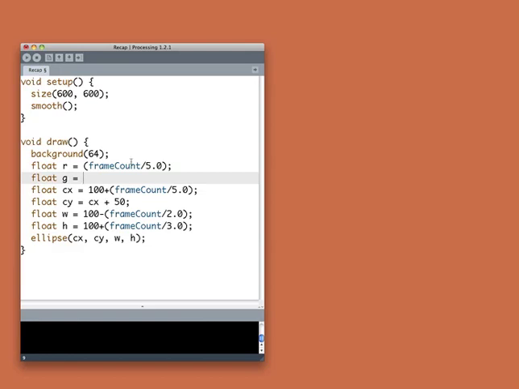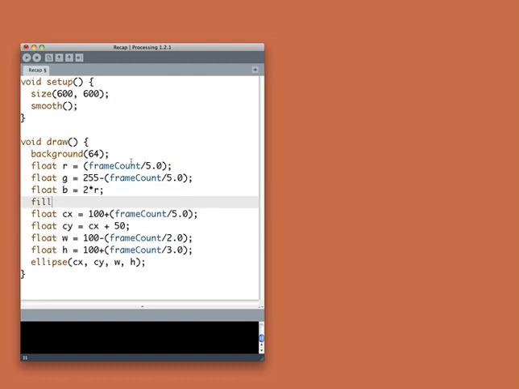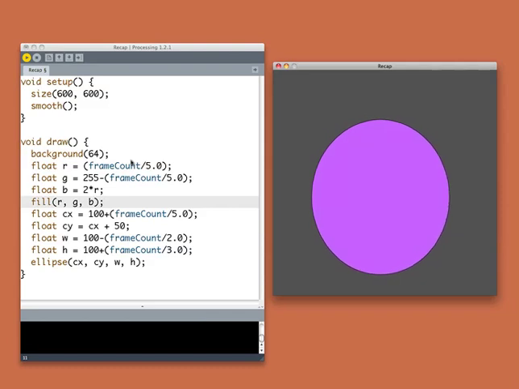Now green, I'll start out at 255 and make it get darker. So we'll make that get darker at the same speed that the red is getting bright. And tell you what, I'm going to make the blue value be twice the red value. And now I'll set the fill color to RGB, and we'll run that. Great, so now the thing is changing color as it moves, and it starts out as that garish, very, very bright green. I'm not trying to pick pretty colors here. I'm just cranking out little number tests. And you can see it sort of turns more and more purple as it goes.